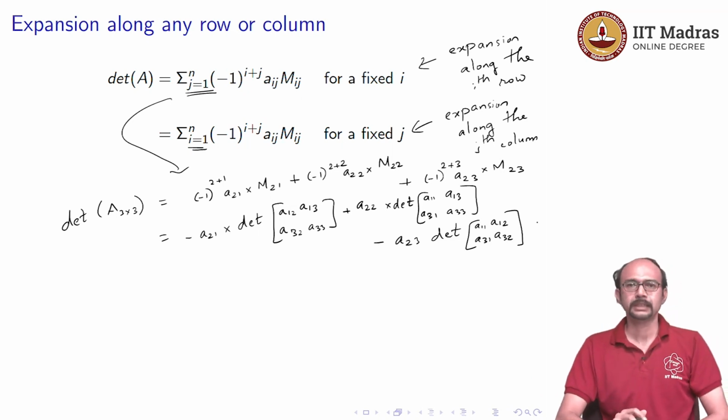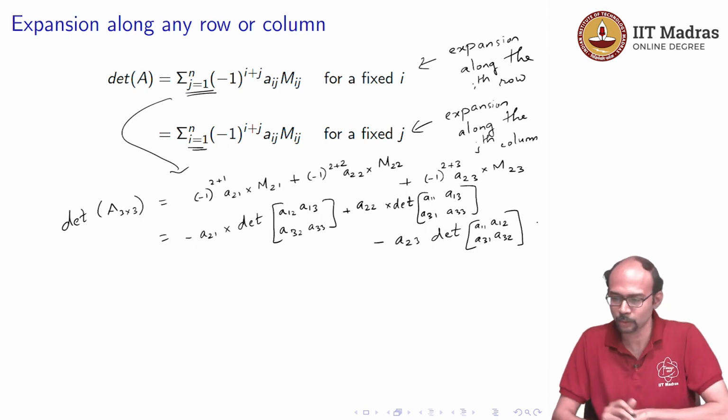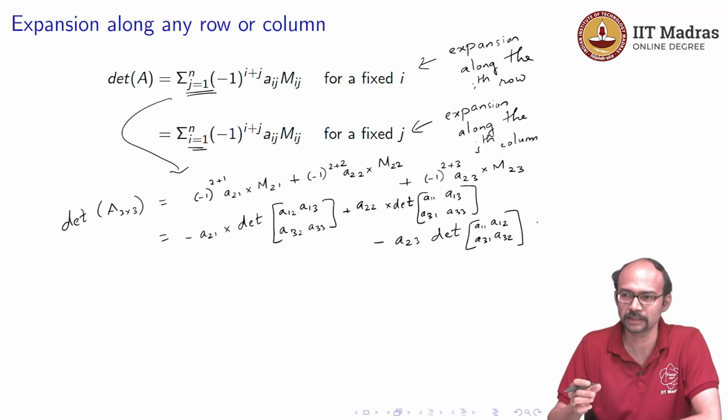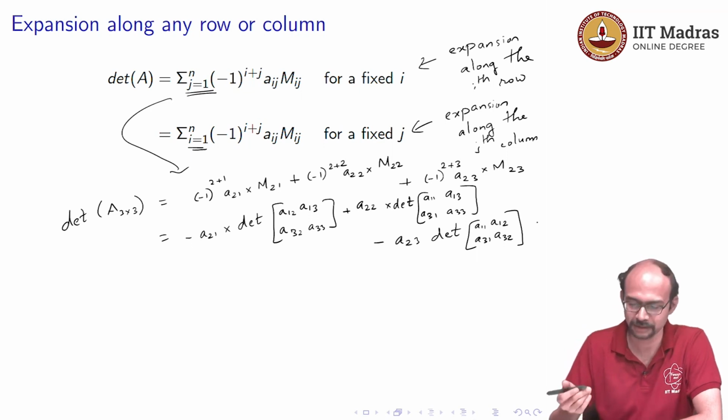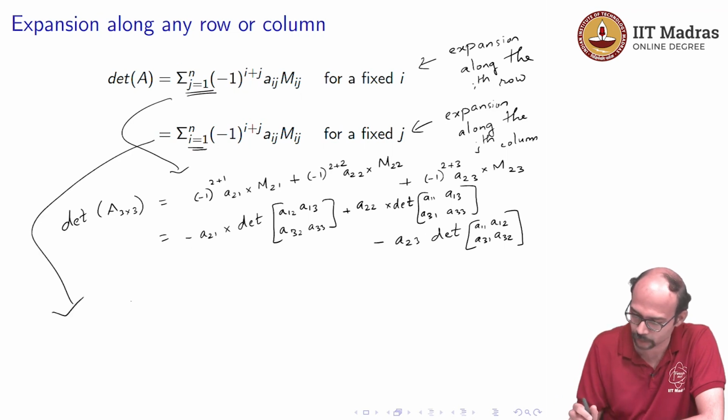So I hope it is clear what we mean by expanding along the ith row. This is an example of how to do this. You can do this for an n by n matrix also. It is correct. The proof is slightly involved. It is not hard, but it involves manipulation of a lot of expressions. So if you like your algebra, I suggest you go ahead. And let me do a similar example for expansion along the second column.